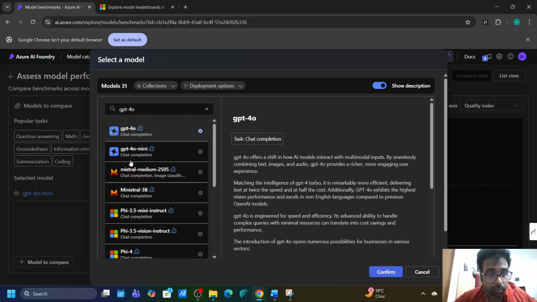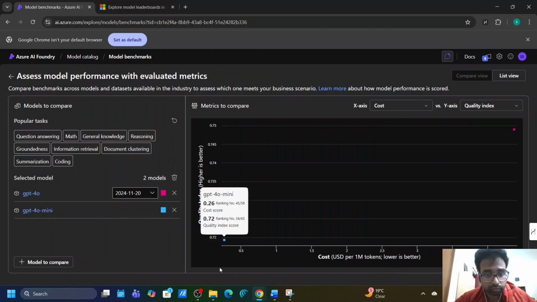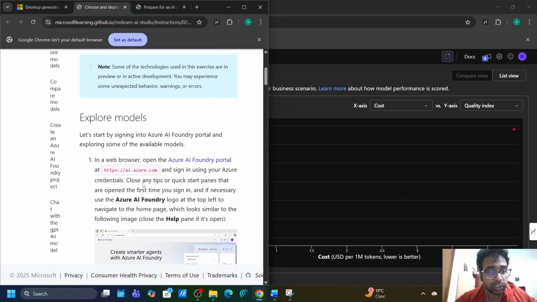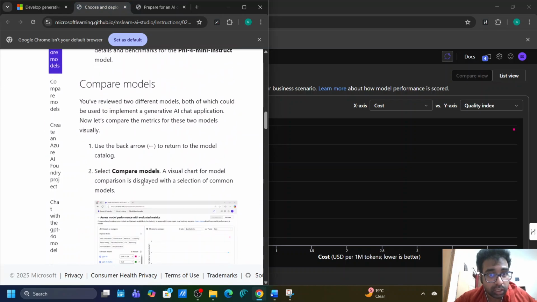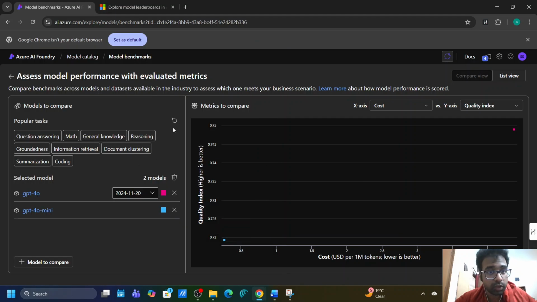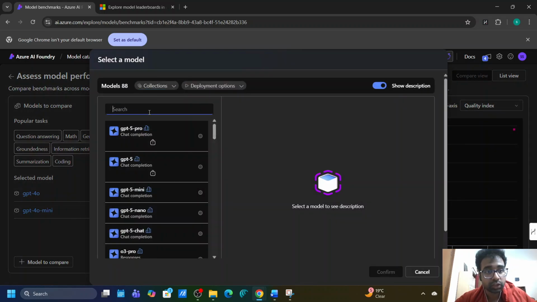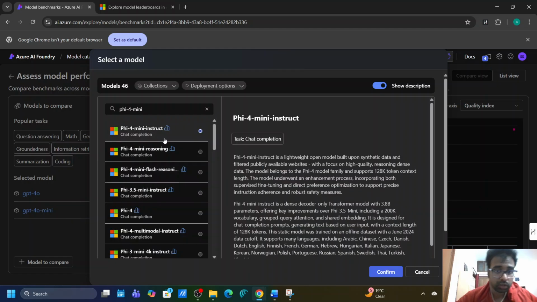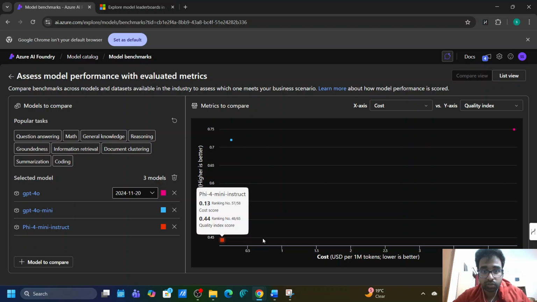That will also be one, and the other one we will compare is 5.4 mini instruct. So we will compare that also. So model to compare: 5.4 mini instruct. Yes, this is the 5.4 mini instruct.